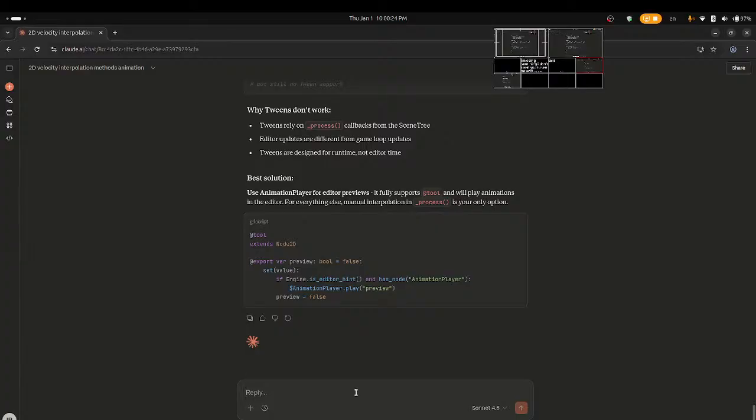So, I can't seem to find how to use the property velocity dot x.